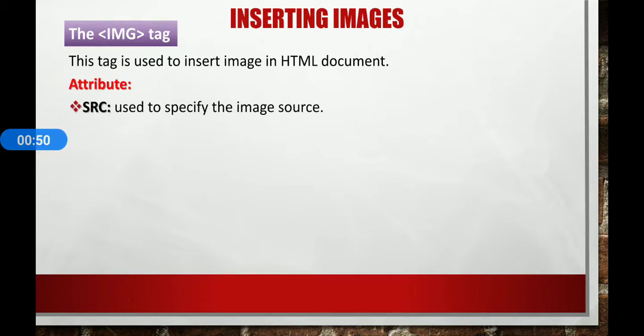First, the important and mandatory attribute of the IMG tag is SRC. It is used to specify the image source from where you want to insert the image. Images are generally large and take a long time to download by a computer using a modem. So it's always a good idea to keep the number of images in your pages to a minimum.